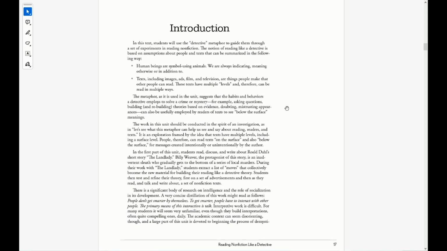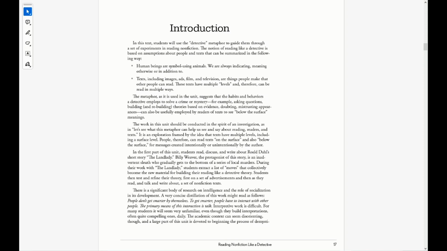We can talk about reading as sometimes being something we approach on the surface. We can read on the surface of a text, and we can also aim to read below the surface, where we're looking for more of what's going on in a text. So this metaphor of on the surface and below the surface of a text is going to carry throughout the unit. And the unit opens with this focused approach to helping students think about what it means to read like a detective. I'll unpack more of that in a moment.